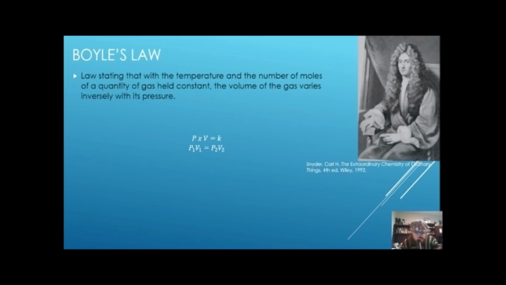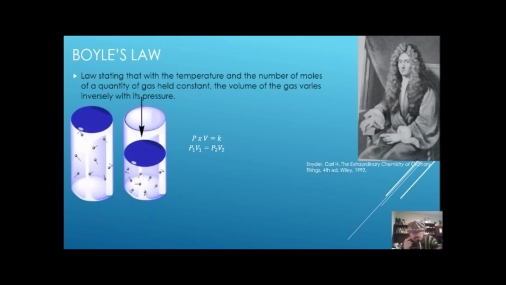If we want to try to explain this, we can think of it like this. Remember, pressure is collisions on a container. Well, when you decrease the volume, the size of the container is smaller. And thus, if the molecules are moving equally fast, they're going to hit the sides of the container far more often in a smaller container. And so the pressure must go up. If I increase the size of the container, it takes longer for the molecules to ricochet around. So the average number of collisions will go down. So pressure will go down when the volume is bigger.